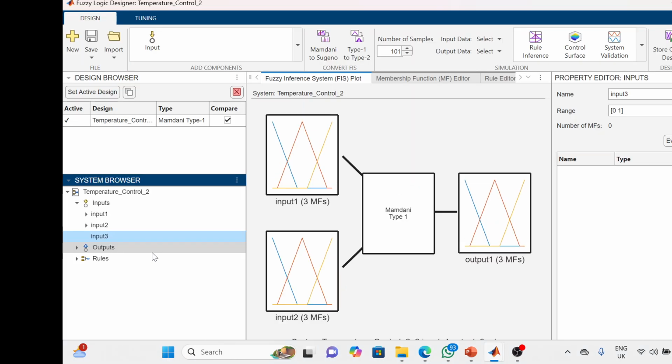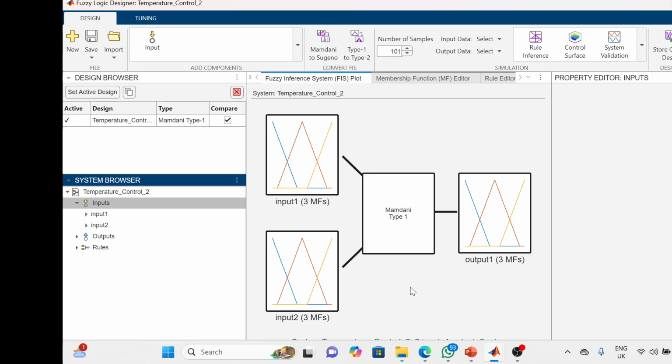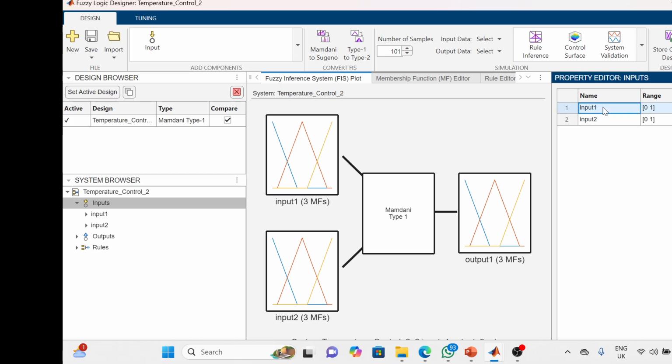Then we are now going to work on what we call input. I'm now on input, and I need to customize my input. You come to the right hand side of this particular panel and customize. Here we have input 1, and our input 1 here is temperature, so you change the name to temperature.